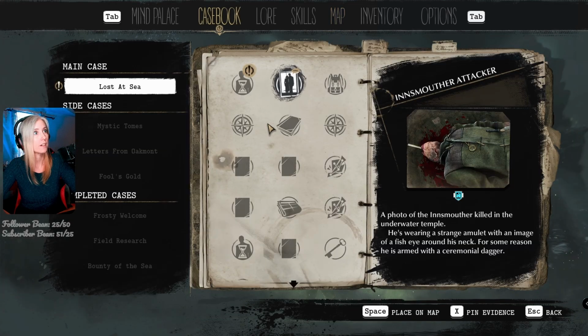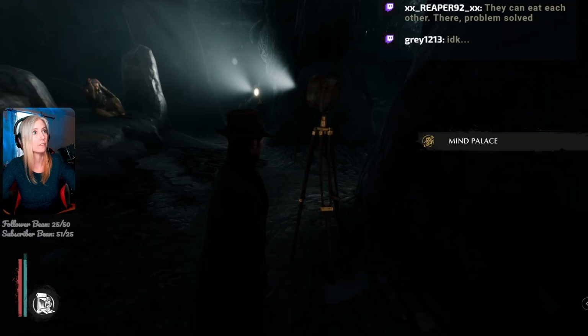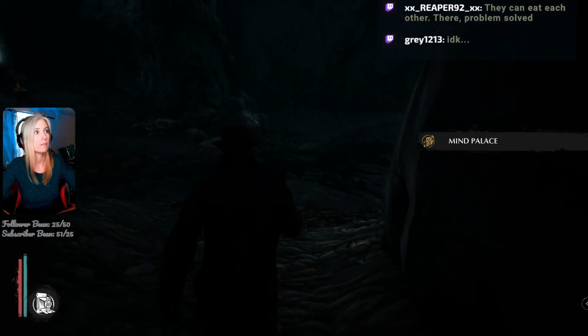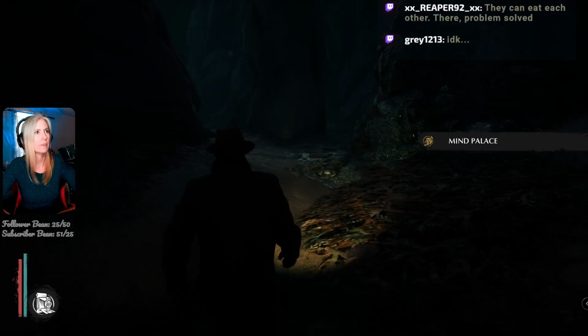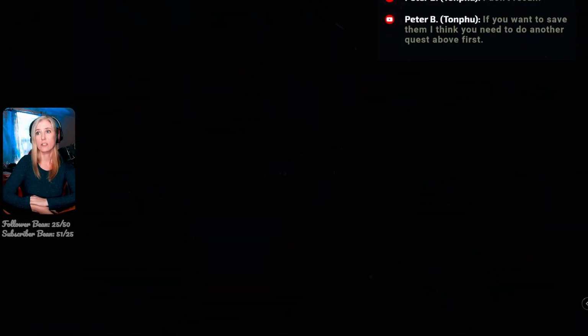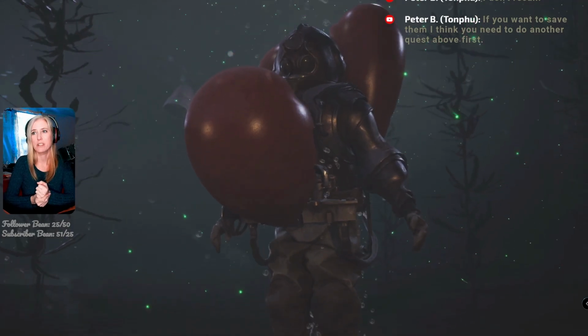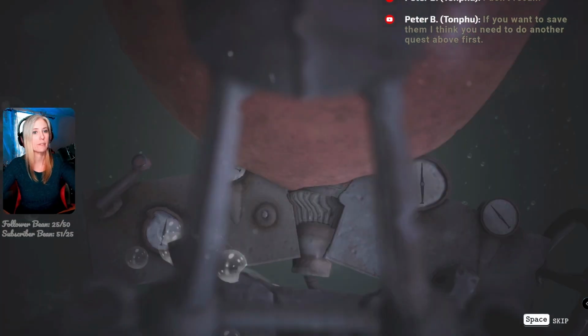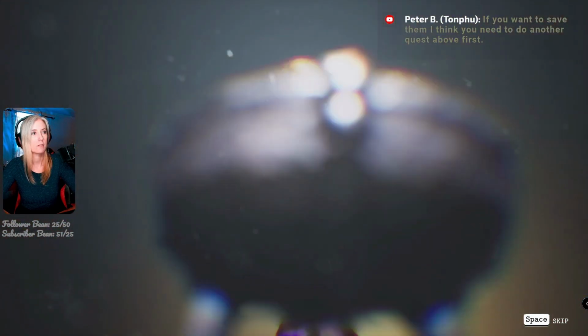Casebook, that does what? Place this on the map? I don't need to place that on the map. I guess we need to just leave. Okay. As soon as I figure out how to get out of this damn cave. They can eat each other, their problem solved. If you want to save them, I think you have to do another quest above. Oh no. This is a good way to get the bends.